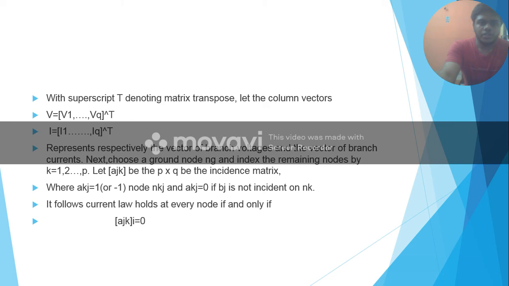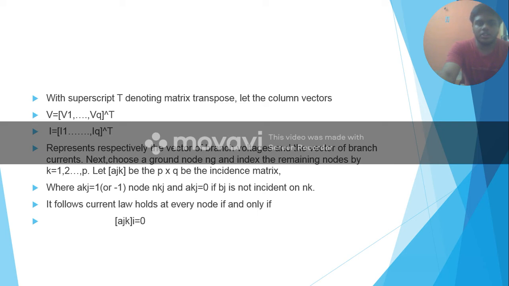With the superscript T, T denotes the transpose of the matrix, as we studied in maths, and for the column vectors we use V1 to VQ and the whole transpose. This represents the vector of branch voltages and currents, and we choose a ground node in G and index the remaining nodes by k equal to 1 to p.